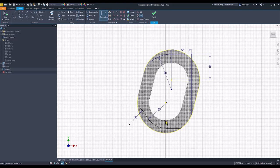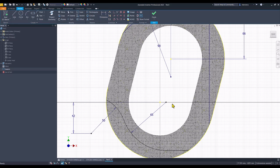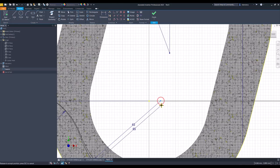3 dimensions needed. One of them is the distance between this point and the center point, 42. The other 2 are distances on vertical and on horizontal between these 2 points. They are coincident, so we find the fully constrained sketch if we place them coincident. You see here, fully constrained.